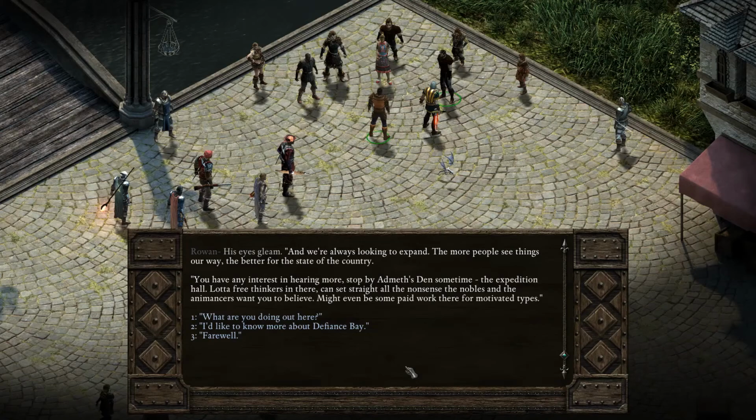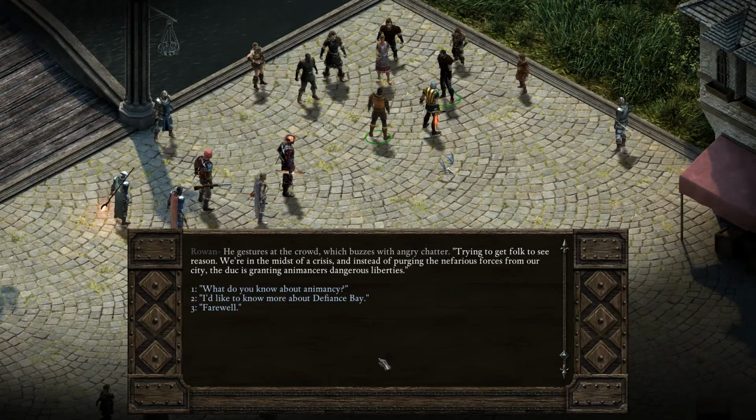If you have an interest in hearing more, stop by Adamant's Den sometime, the Expedition Hall. A lot of free thinkers in there, can set straight all the nonsense the nobles and the Animancers want you to believe. Might even be some paid work there for motivated types. What are you doing out here? Trying to get folk to see reason.